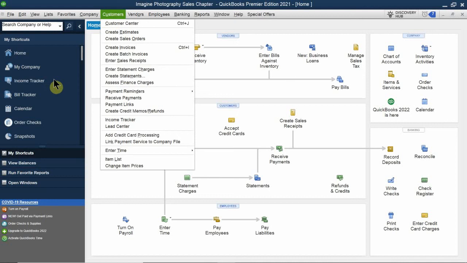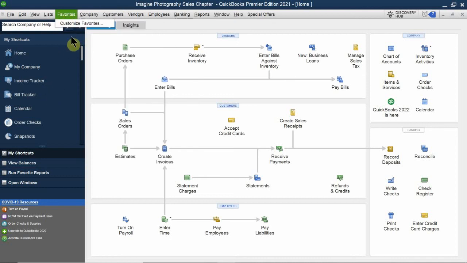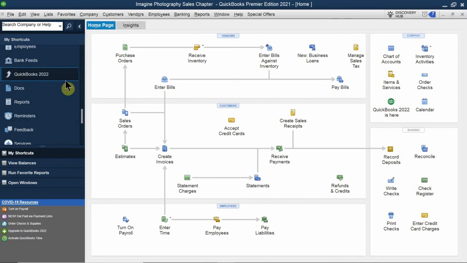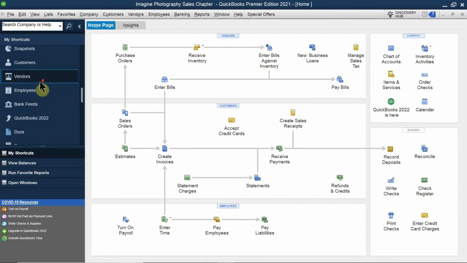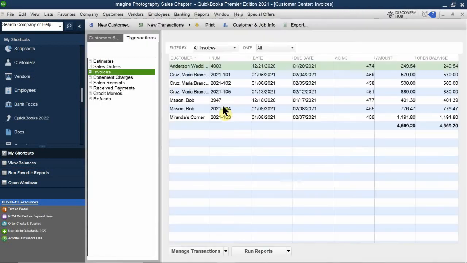And of course, the last one is on your icon bar, which is a default setting for you to find your customers this way as well. So here you have customers right here. This is going to take you to the customer center. So there are 3 ways to get to the customer center, just exactly how we do for the vendor center. Okay, so I'm going to go ahead and use the one on my homepage. Now let's take a look at this one.